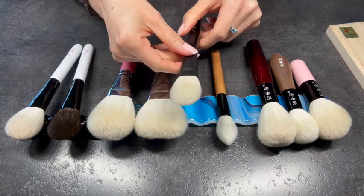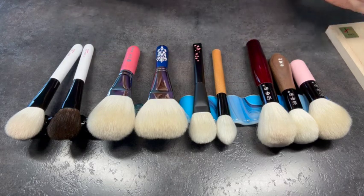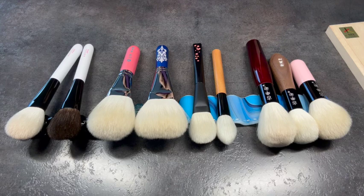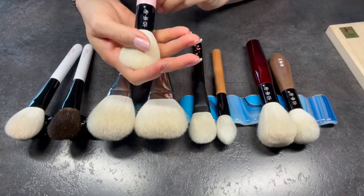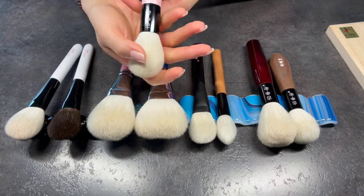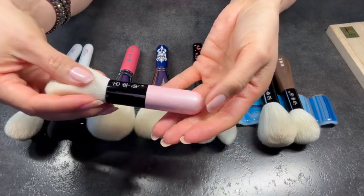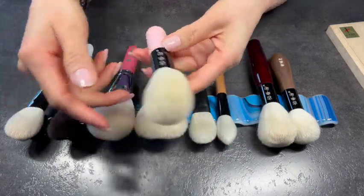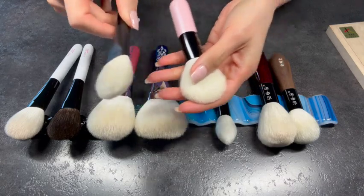So for comparison's sake, I thought it would be fun to have a look at Koyomo, because we know that Koyomo have a line of goat. They have other hair types as well, but the goat are actually vintage goat hair. So let us start with the Nadeshiko pearl handle. If you don't mind the short handle, it is a rather small but very beautiful little brush, especially for traveling. So for those who do not mind the short handle, this is a perfect brush for traveling around.